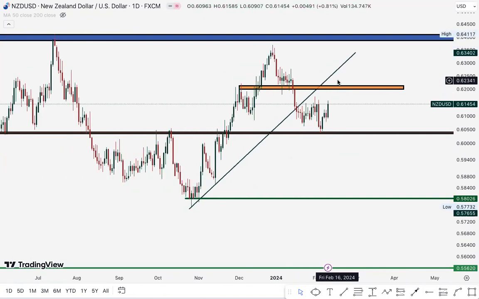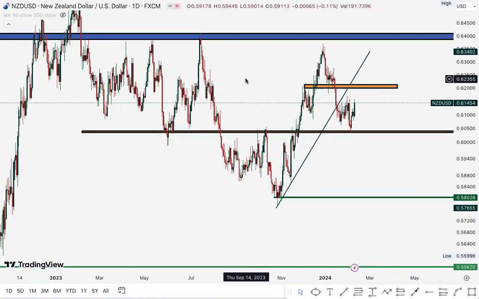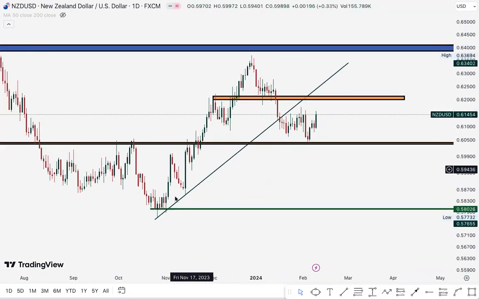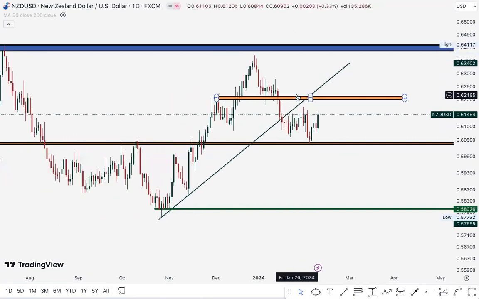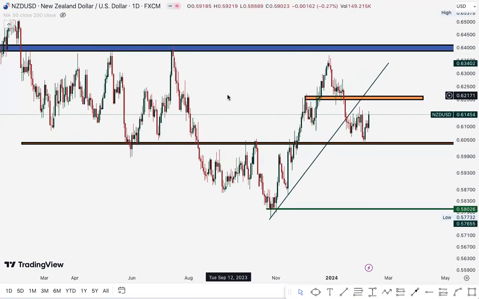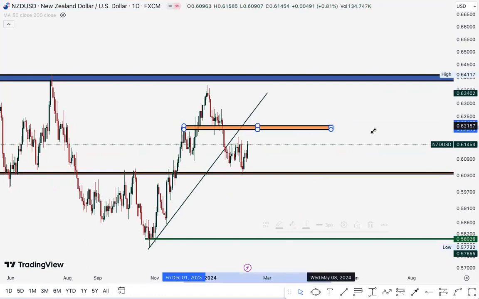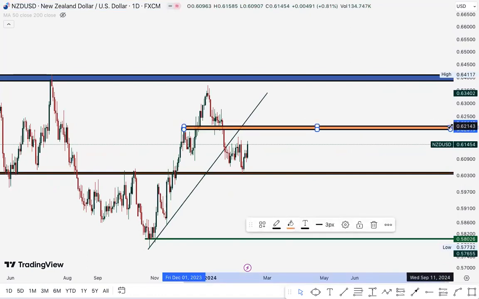So for the NZDUSD, we do have a break of this uptrend line here. That is for sure, and the overall trend is down. So I do not have any reason to be looking to buy this market unless we do actually come and break above this. This yellow bar here is the deciding factor for me. If we do break above here, then I have no reason to keep selling this guy back to the downside. However, if we do retest this level and then we fail to break above here, I'll be looking for certain opportunities to send it back down.